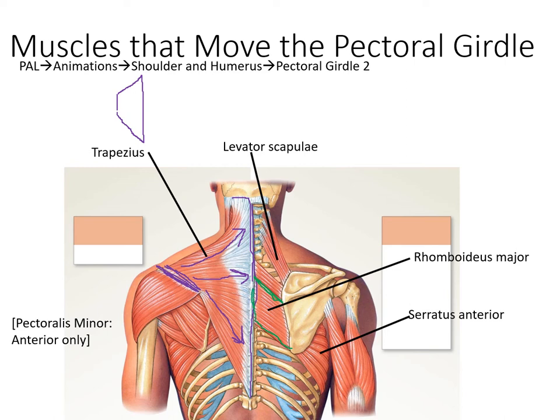The origin is again on the spine, and the insertion is here on the inferior medial edge of the scapula. When insertion is pulled towards origin, the shoulder blades are pulled closer to the spine. So just like a portion of the trapezius, here we have a muscle that is helping us pull our shoulders back, stand up straight at attention. And finally, we have the rhomboideus minor. This one is a smaller, more superior muscle right here, origin on the spine, insertion on a more superior portion of the medial edge of the scapula. And this has the same action. It's going to pull your shoulders back.